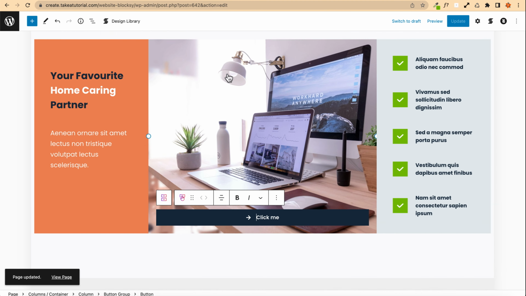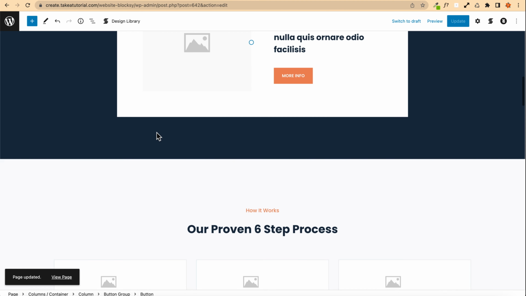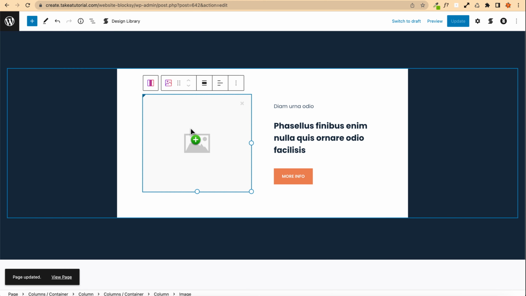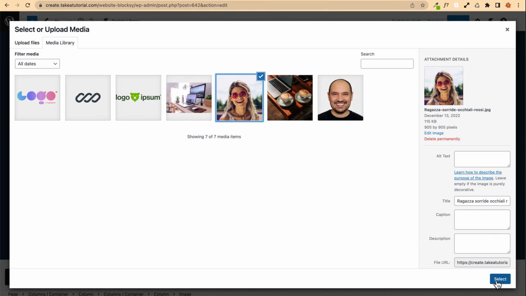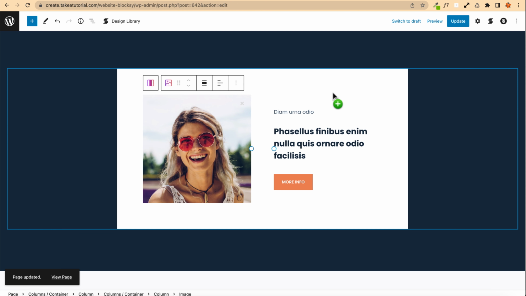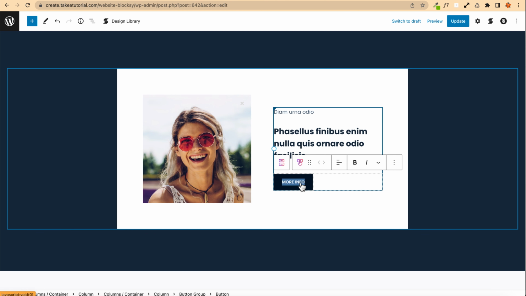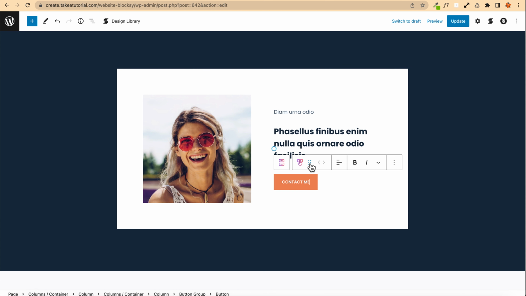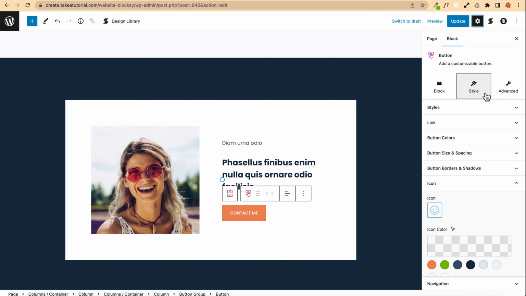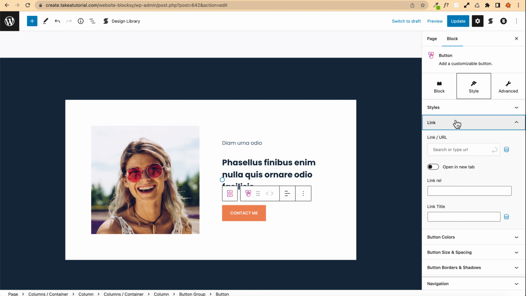Okay, we can update the page now, and we can go back to the normal view, so the desktop view in this case. And we can scroll down, we can add an image here, and that's an important part, to add an image of our services or of ourselves, for example. And here we can directly make people go to the contact page, for example. And of course, as always, if you need to click and enable a link for a button, you can go here on the gear icon, you can go on style, on link, and you just type in this case, contact page.